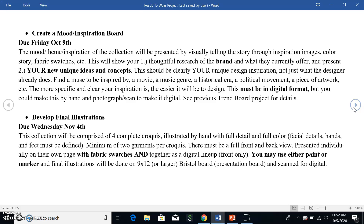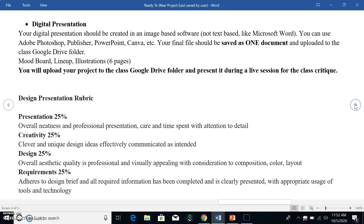You'll also comment on your peers' mood and inspiration boards, which might give you ideas — we're inspired by each other. Ultimately we'll present this as a digital presentation and do it as a class critique. The design rubric is here, and all of this is also posted in Blackboard so you can always go back and reference it. There are separate assignment pages for the mood board and for the sketches. Let me know if you have any questions — we'll take this step by step over the next four weeks and make sure we get the best collections possible.